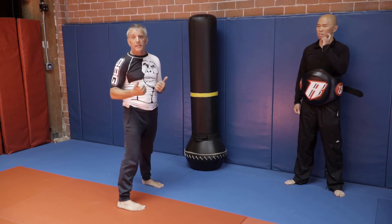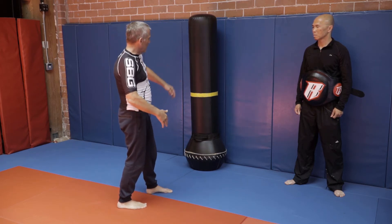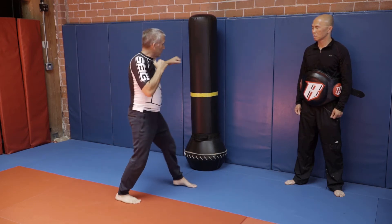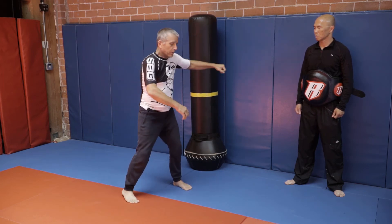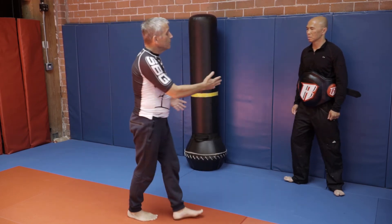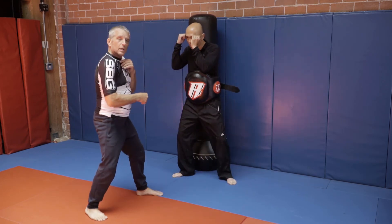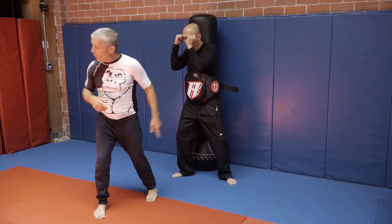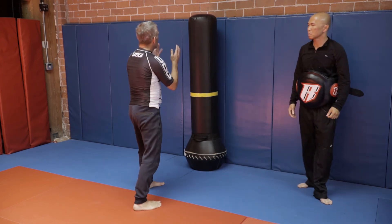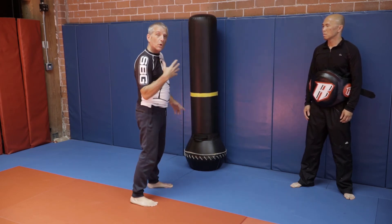Second part is setting the kick up. Two ways: either he moves or I move. I want my opponent a little bit lined up on this side of me. I can do that by throwing my jab and sneaking my foot out so that when I turn, I've got him lined up right there with that kick. The other way is if I do something to make him move that way — if I throw kind of a loopy right, it forces him over that direction, and he's right in line for my kick. I want him lined up not straight in front, but a little bit on the side.